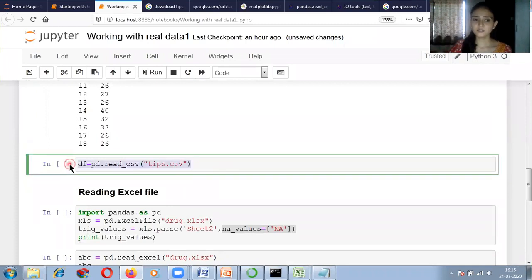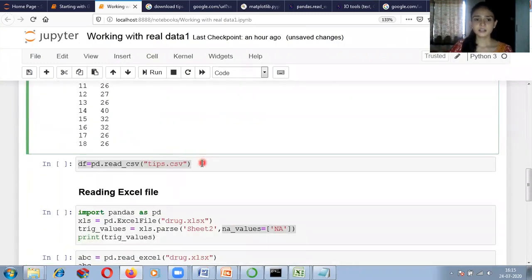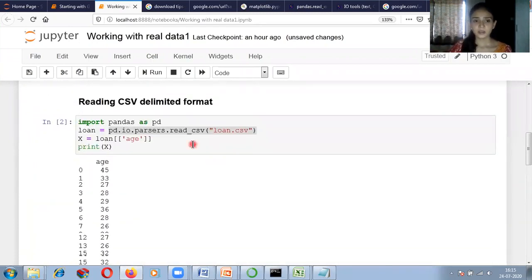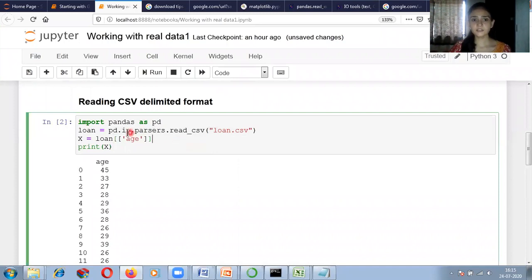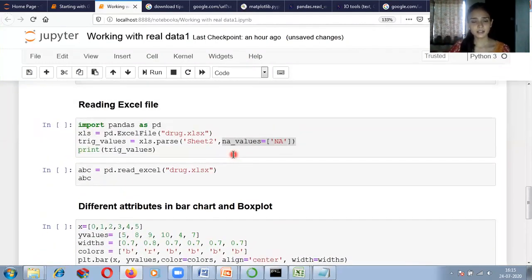You can also read the file like this. But this is the previous version, and this is the latest version of how we are reading the file. But for exam purposes, if it is asked whether this is valid syntax or not, then you should know that this is valid syntax which is available in Python to read a CSV file. Now next is reading an Excel file.